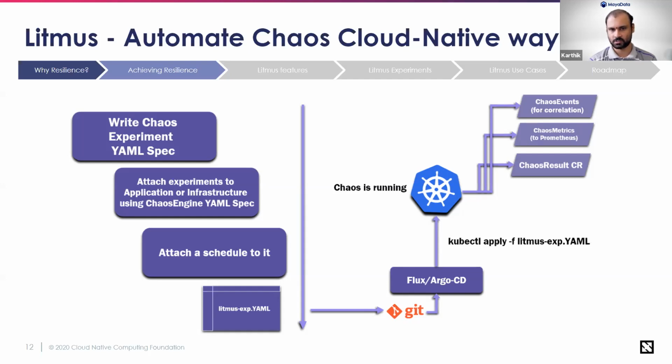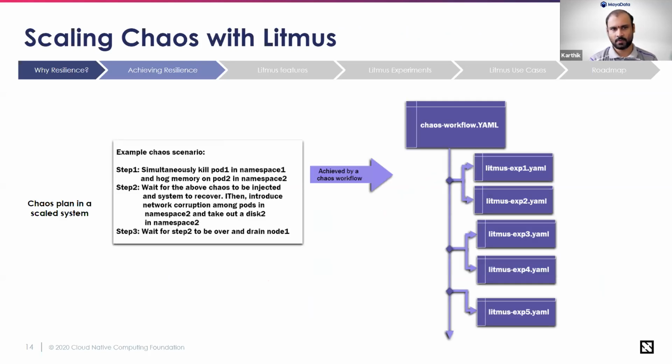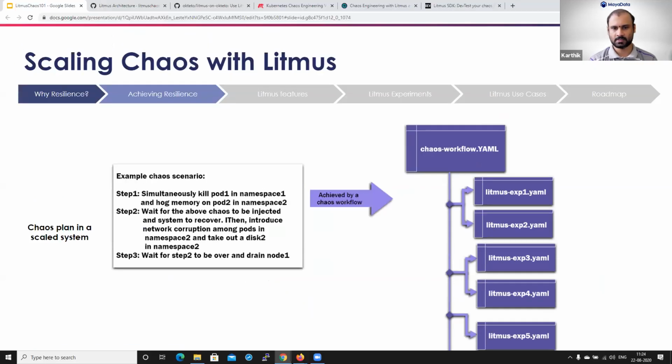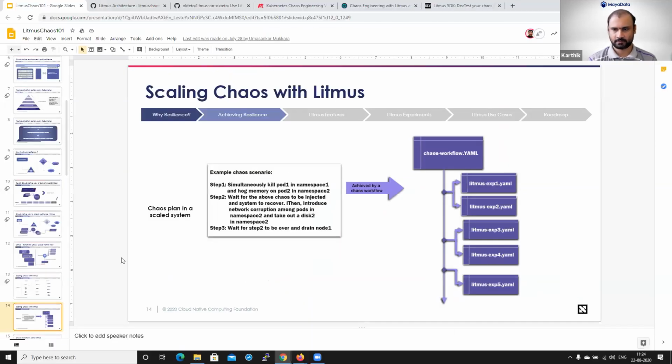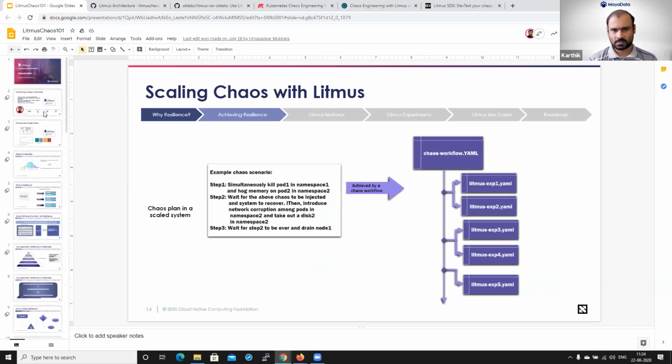A lot of organizations which are accepting or embracing cloud native way of doing things are by default turning to GitOps, and cloud native chaos is well integrated to the GitOps practice. That's what we're talking about here. And the subsequent slides are basically describing the experiments, so I'll probably skip them. I think I have introduced cloud native chaos to you all. Now let's talk about Litmus a little bit.